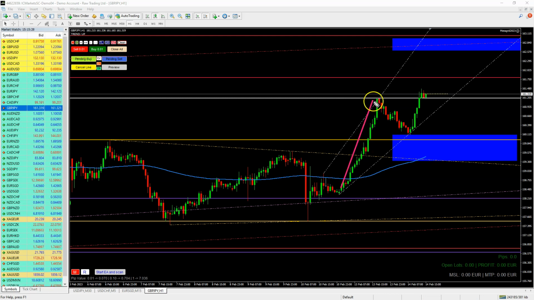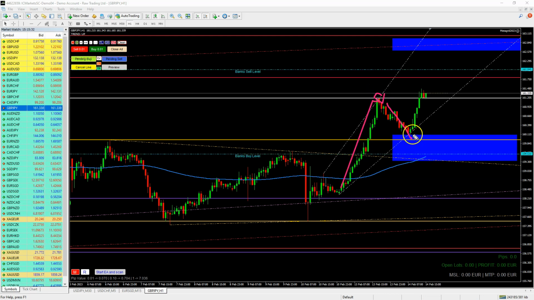Price came up here and got respected. Then it bounced here again. You can see it is so amazing. Here is the buy order block, and in the same place we have the H4 support line. Of course it has to bounce here. Of course you have to go into a buy trade here.